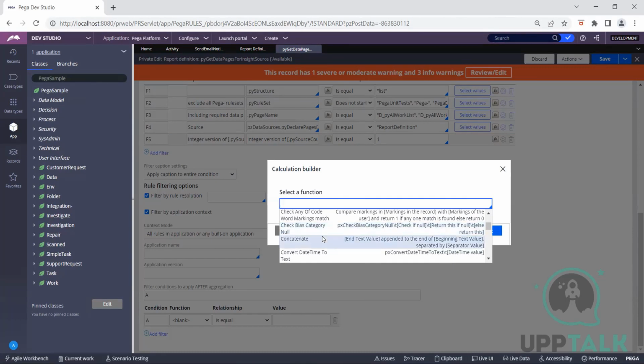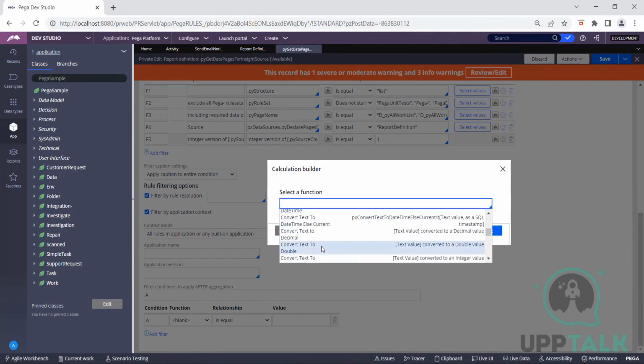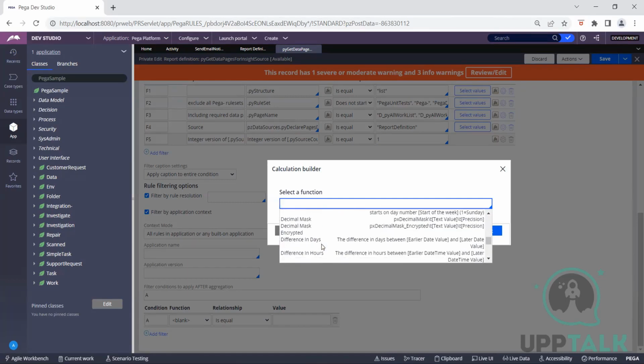So you have convert date to time. You have concatenate, you can concatenate the string. You can still come down. You have so many functions here. This is an interview question: how you will actually use these things, how you will convert the values. You can use function alias, but mostly people will not use all those things. This is just for learning purpose.